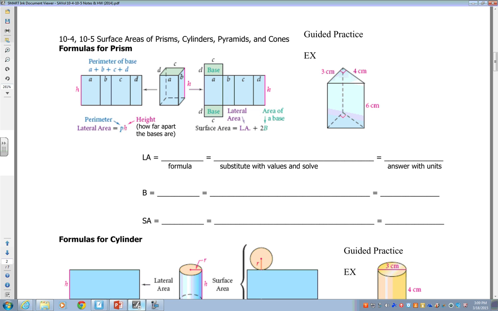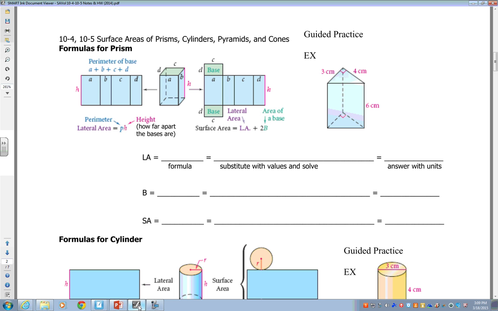Okay, so what they're trying to show you here, like normally you do perimeter, you always add up the sides, right? Okay, so it doesn't matter what type of prism you have. If I add up the sides, like this is, I know the green part is the base, and the sides, let's say it's BCDE or BCD, okay? When you add that up, that represents the perimeter, okay?